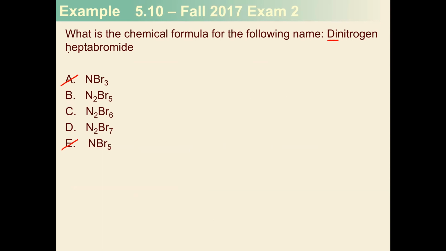So now we need to look at the hepta prefix. This is one that is typically made very, very difficult and is one that most people forget most often. 7 and 9 are the ones that people historically do not remember. 7 is hepta, 9 is nona. So in this case, we need to find 7 bromines. That is going to be answer D. So as we're working through here, you want to be able to systematically use the information that is provided to you in the name, or take the formula and be able to produce the name.